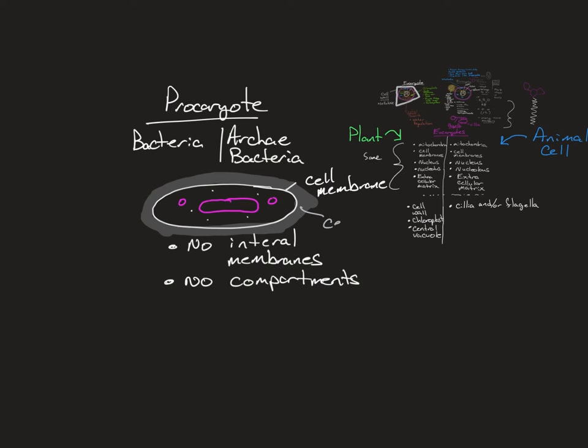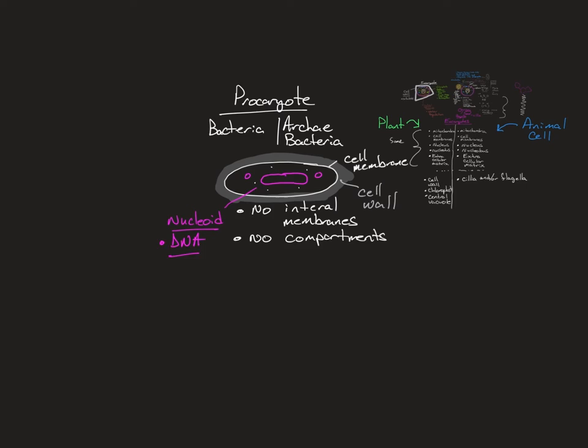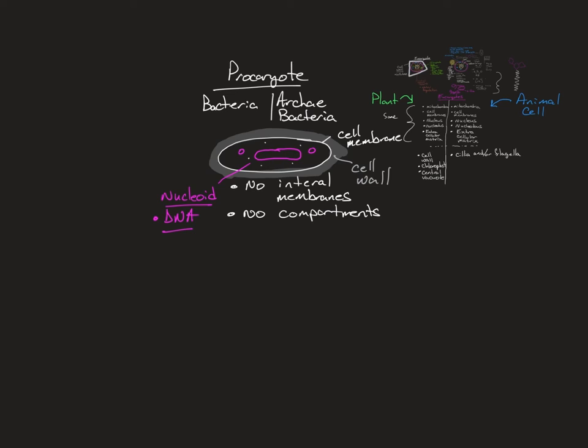It has a cell wall, has a plasma membrane, has a nucleoid region. We call this region a nucleoid region, so there is DNA. It does have DNA. All living things have DNA. It has a plasma membrane. It is a cell, but they don't have all the fancy stuff that eukaryotes have. Are we clear? So the prokaryotes are very simple.